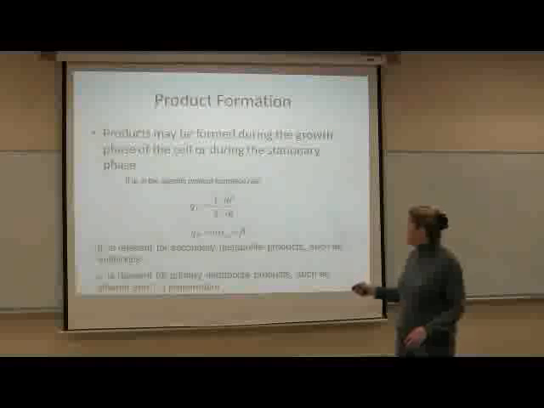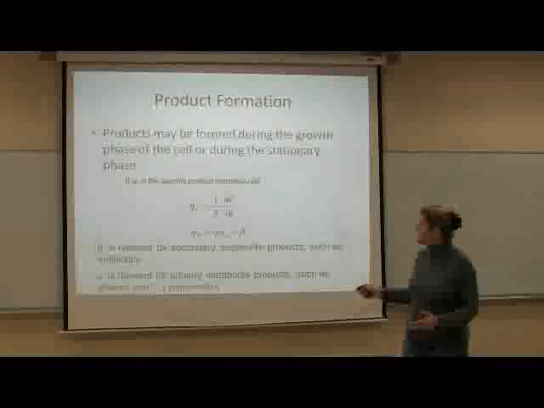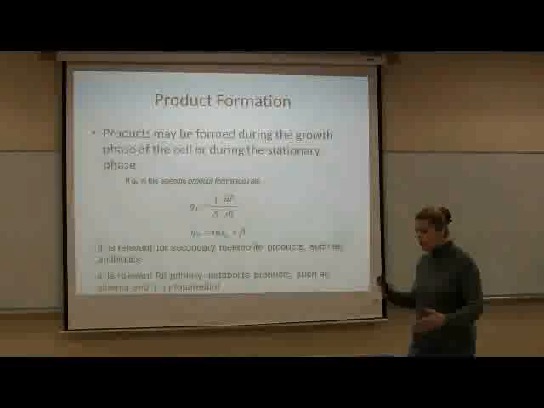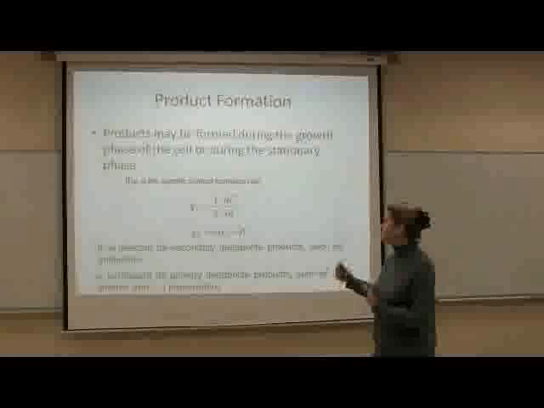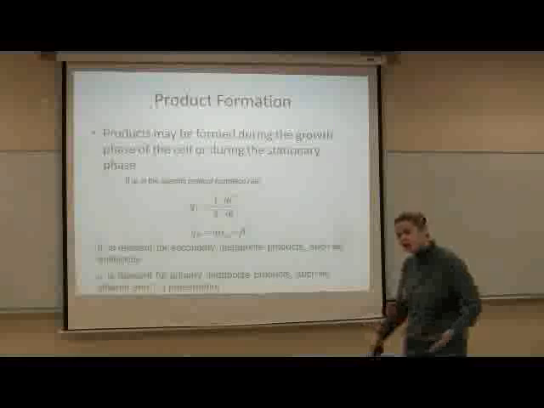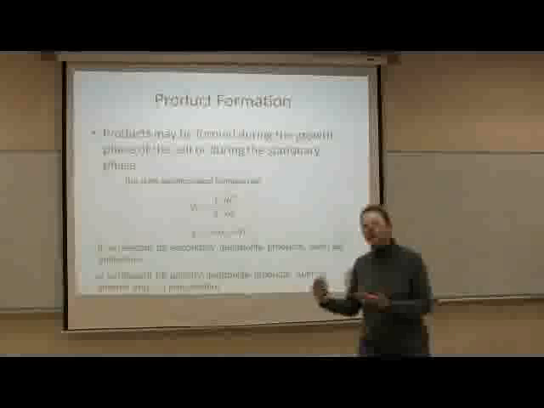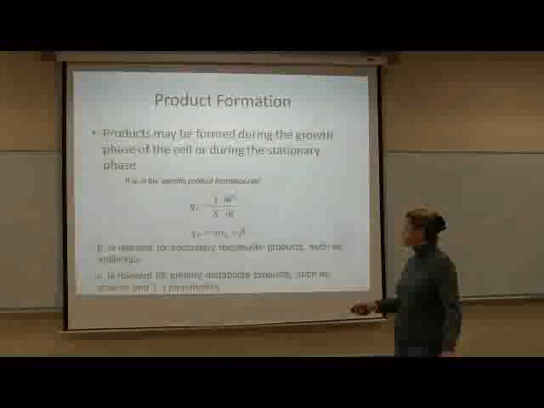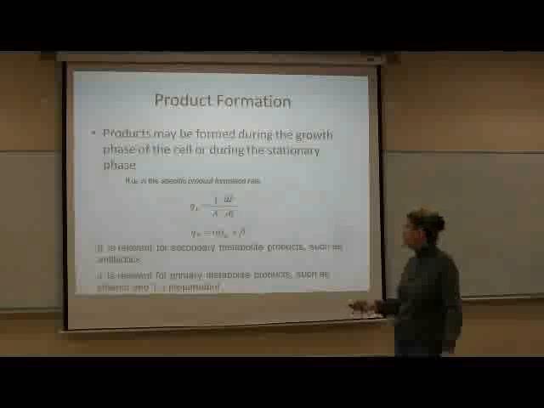So that's QP. And the QP may have a component that is growth associated, and it may have a component that is not growth associated. Sometimes bugs can produce a product even when they're not growing. They're basically just functioning as an enzyme, or a series of enzymes. They don't need to be growing to maintain that process. In that case, it would have a beta. The alpha is when you have to have the bugs growing or growing slowly to get any product formation. And so the beta is relevant for secondary metabolite products such as antibiotics, and the alpha is relevant for primary metabolite products such as ethanol.